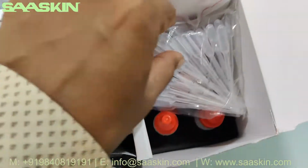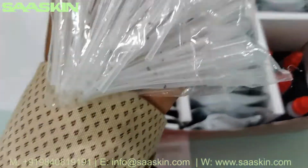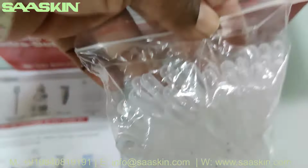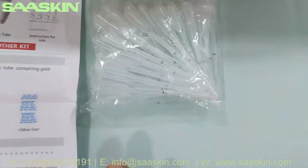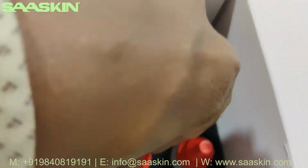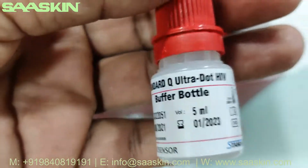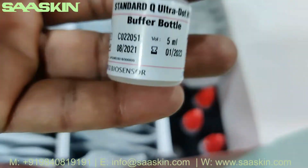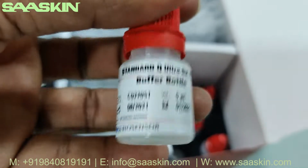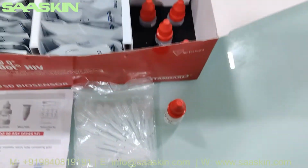If you look, you have 50 in a single pouch. You got 50 specimen transfer devices. Here it is, you can see. And you also got 5 buffer bottles inside. Let me take one for you. Here it is. It is basically a 5 ml bottle and you got 5 bottles. This is how the bottles look. Let me keep this out here.